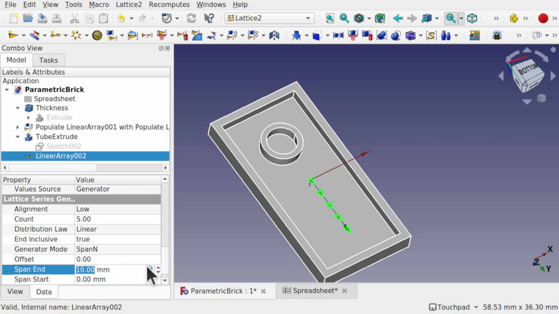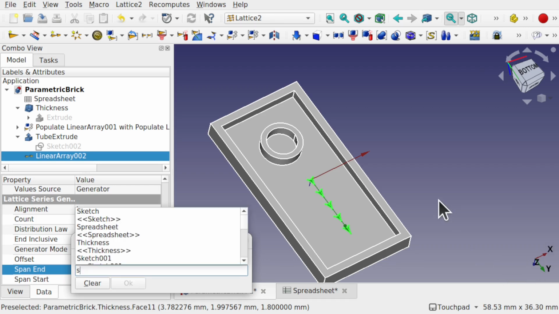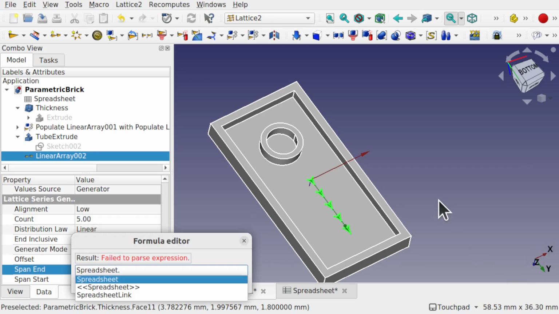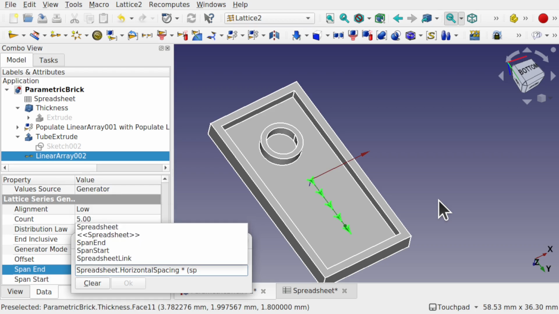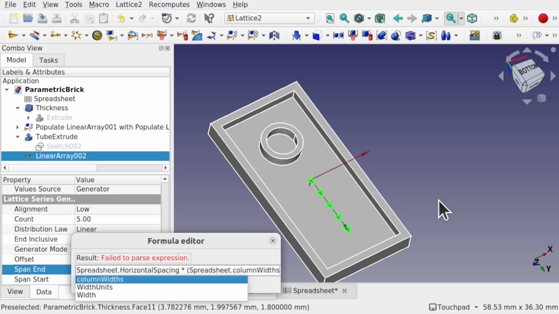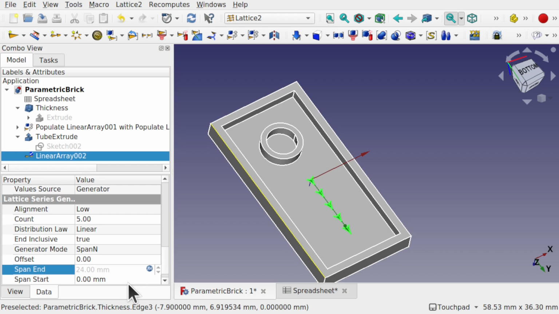Let's use the formula editor against the span end. So this is going along the Y, which is the width, X is the length. So spreadsheet dot horizontal spacing times, and in brackets, spreadsheet width units -1, and hit OK.